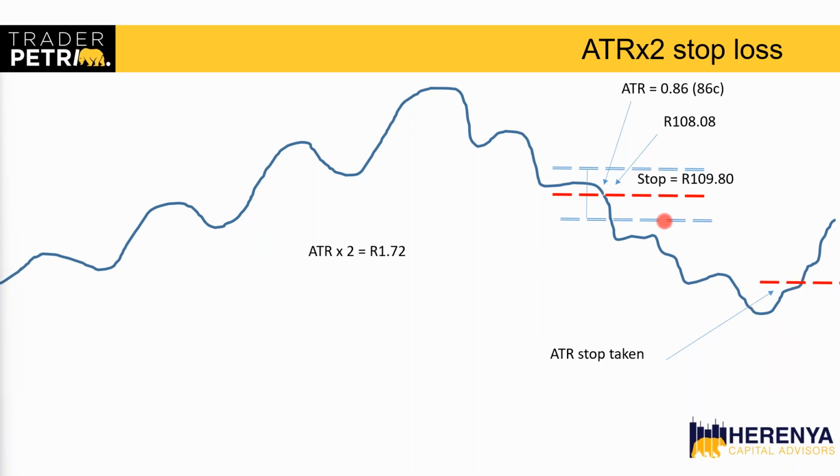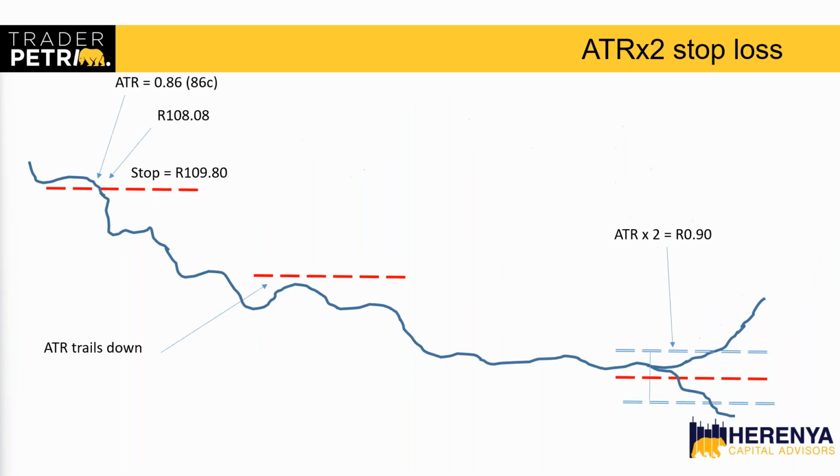So in a sense, we don't necessarily have to put a target on this trade. We can only use our ATR times 2 as our indication to get out of the trade. As the market goes down and volatility might increase in the stock, ATR might increase, which will mean that our ATR stop loss gets wider. But as long as price is moving in our favor, and we're only ever moving the stop loss if it moves in our favor, we should be able to trail that down quite well to a point where eventually the trend changes and we get out, right?